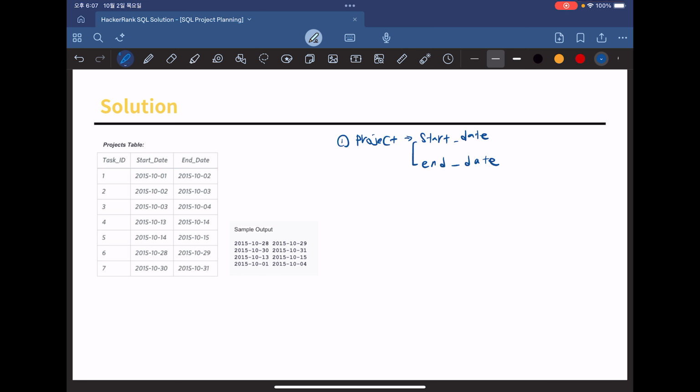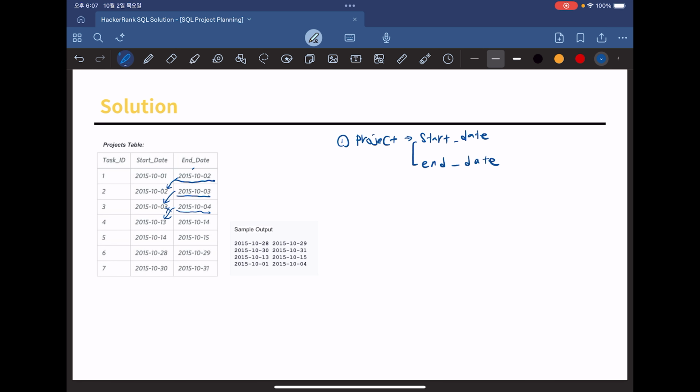For example, October 2 is an end date, and October 3 is in the start date column. If an end date is in the start date column, the task is still within the project. But if an end date is not in the start date column, then that's the finish of the project.